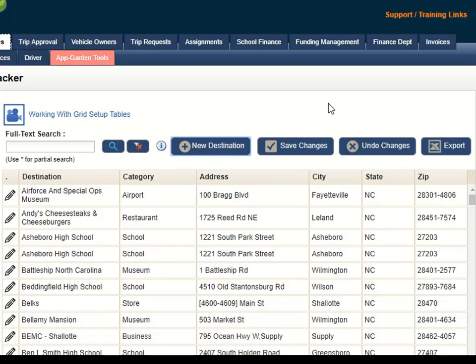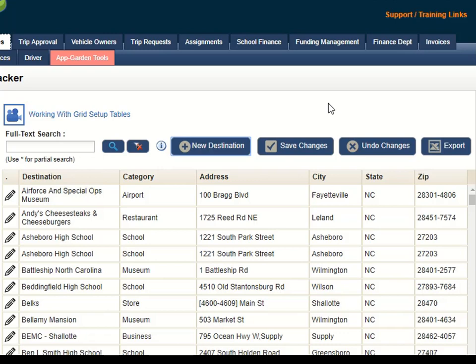In your task, you will have an attachment that includes an Excel worksheet, and you can provide the categories and the names and the addresses of your destinations in that worksheet, and just fill that out and send that to your implementation specialist, and the implementation specialist will import all of your common destinations into this particular setup table, and you won't have to do that piece manually.